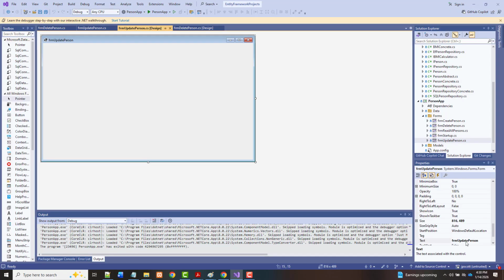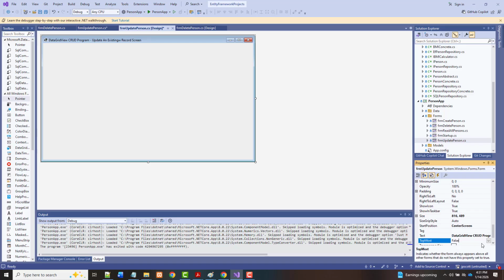Again, we're going to do the same kind of stuff. So it now says update in existing, even though it's spelled wrong.